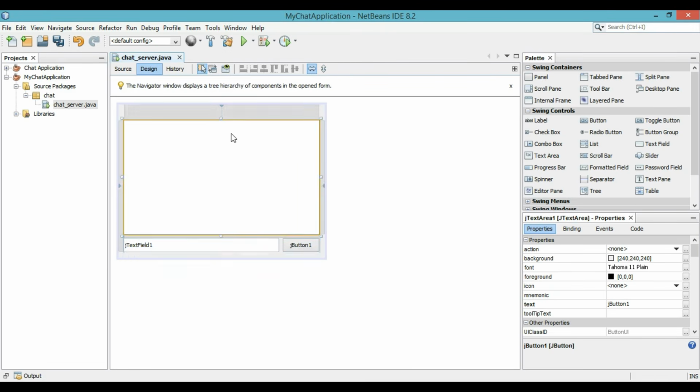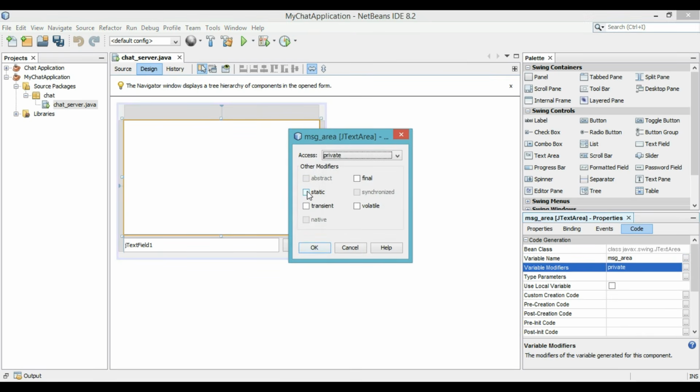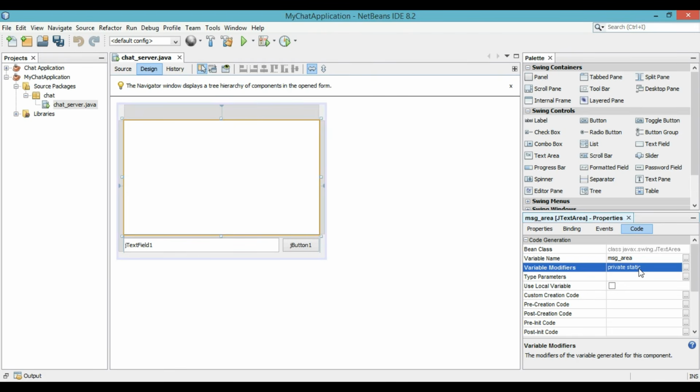Now click on the text area and go to the properties and click on code, and inside code you can change the variable name as message area and make it static because I want to access this field from the main method, and the main method is a static method, so we make this static so that we can access this in the main method.